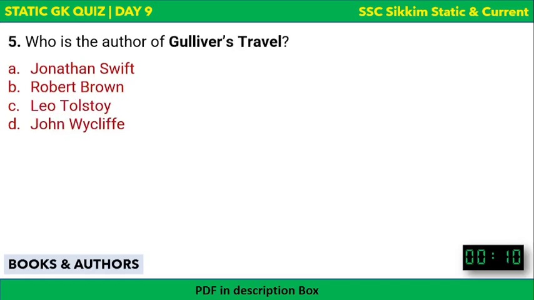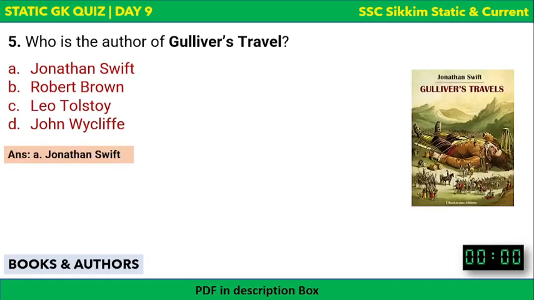Next, who is the author of the Gulliver's Travel? I think you should answer it. Gulliver's Travel. Jonathan Swift, Robert Brown, Leo Tolstoy, or John Wycliffe? So Gulliver's Travel is written by Jonathan Swift. Okay, Jonathan Swift is the author of Gulliver's Travel. So with this we complete books and authors.